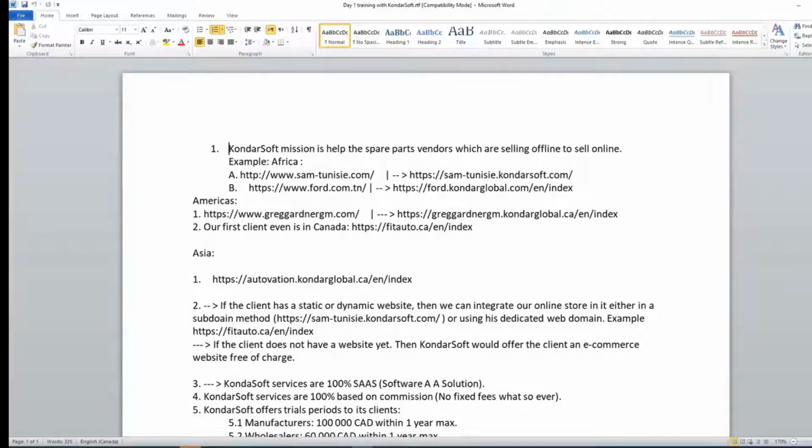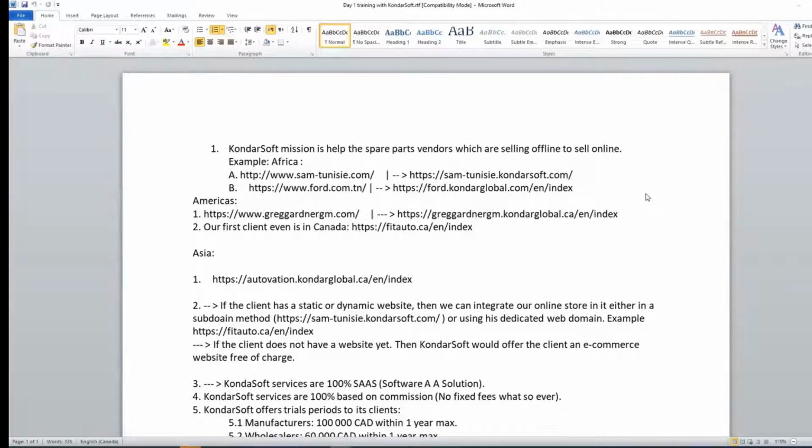It's old, underperforming, and expensive. Those types of vendors can switch to the Kondarsoft online store immediately, in less than a day if they have all the data, and they don't need to pay anything. It's free of charge.